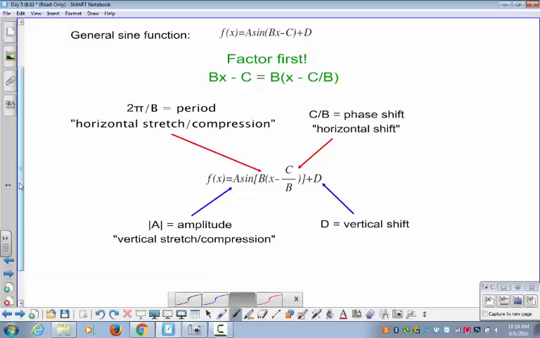If that coefficient out in front happened to be negative, we would also have a vertical reflection. The B, it's moving left to right, the B on the inside, whatever that number is, we divide it into the period of the basic function, and that will give us the period of the new function, the transformed function. So back in college algebra, you called that a horizontal compression or a horizontal stretch. And it had the opposite properties as A.